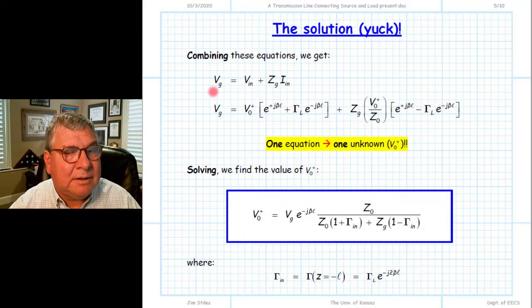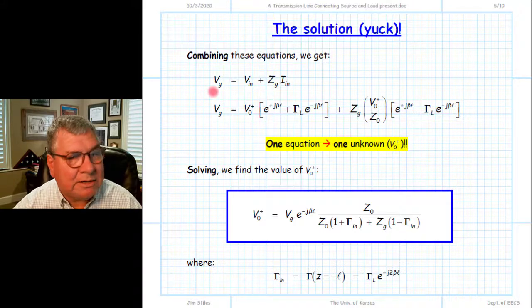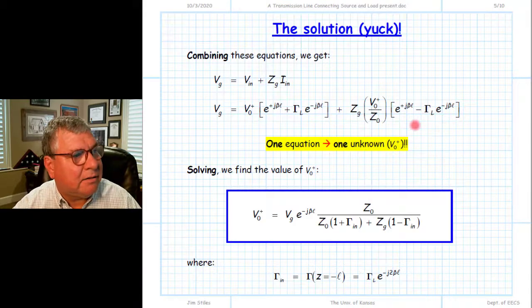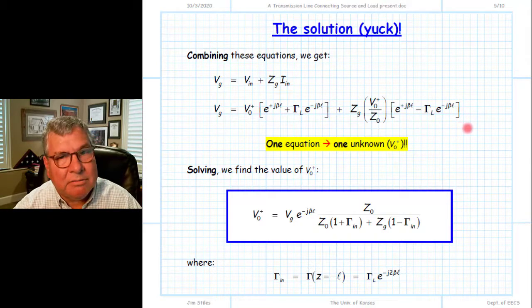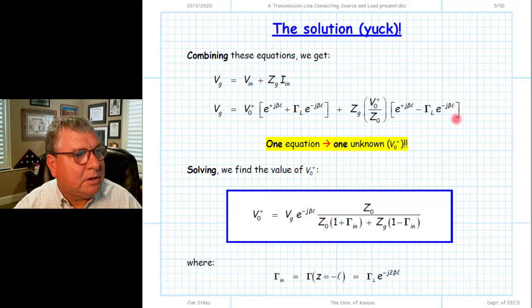All right, so let's start with our source equation here. And now that we've applied KVL and KCL and the device equation for a terminated transmission line, we can insert things in here. We know the input voltage of our source must be equal to this by KVL and the transmission line equation. The input current by KCL in the transmission line equation must be equal to this, and so we insert that in there. And so we have one equation, and we look here from a standpoint of unknowns. There's really just one unknown, V0 plus, and of course that's what we're trying to determine. Everything else here is a physical description of our circuit or transmission line with both a source and a load connected to it. So we can take this equation and we simply need to solve for V0 plus.